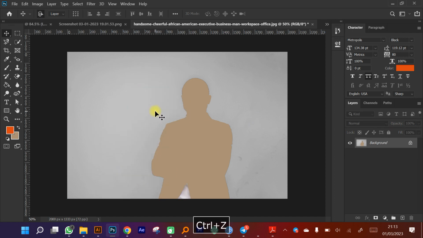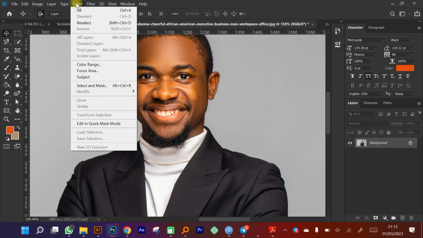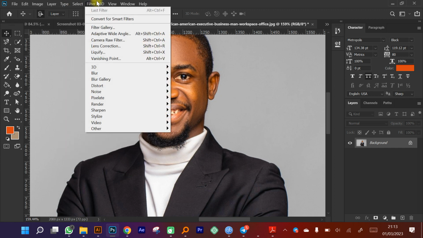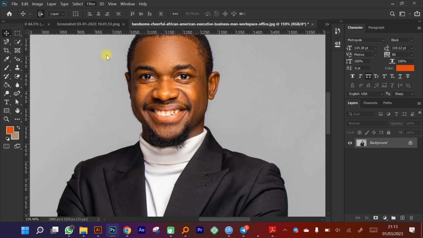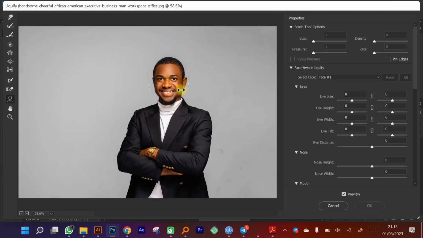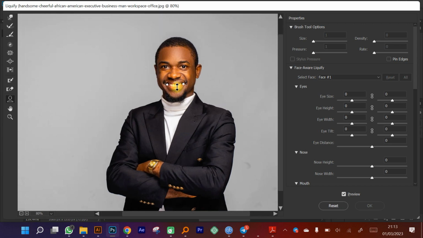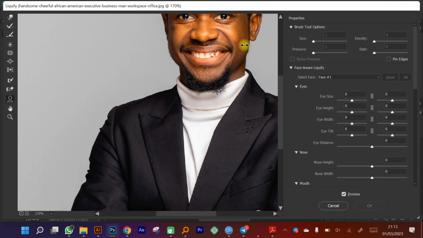This is the power of Adobe Photoshop. Again, you can also do something we call, I think it's liquify. You can do a lot of things. I think you've seen a lot of cartoonized images that are actually trending online, people who've actually been photoshopped. This is basically using Adobe Photoshop. Now, for example, let me just do a few funny things about this image. So Photoshop can do something like that. It can do something like that.